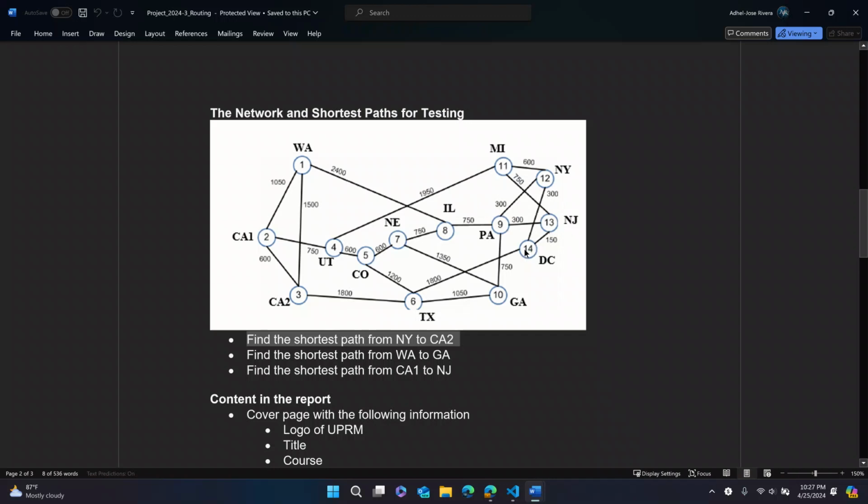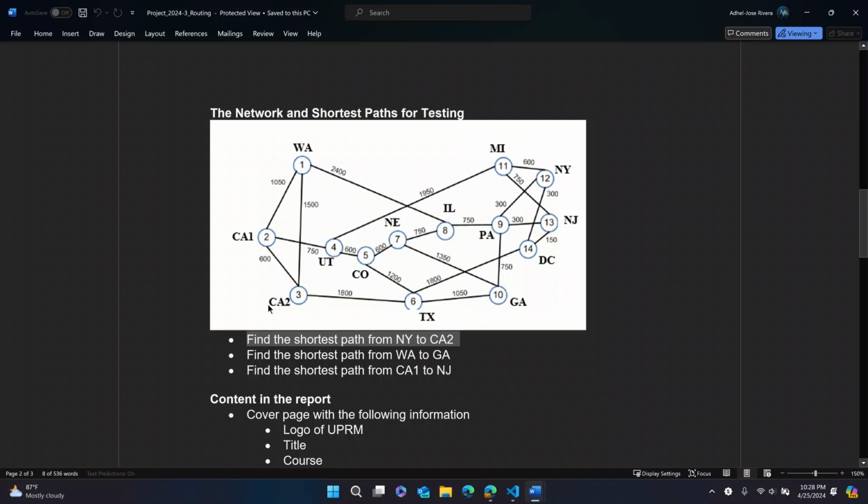Then we take DC, and we have two options, because New York has already been visited, so we know we cannot turn back and search New York. We have to check New Jersey and then Texas. Let's say they take the one with the least cost, New Jersey. Then from here we could jump to Pennsylvania and continue searching. But let's just say we take the shortest path, which is this one, and this one.